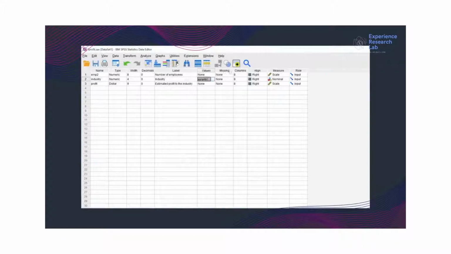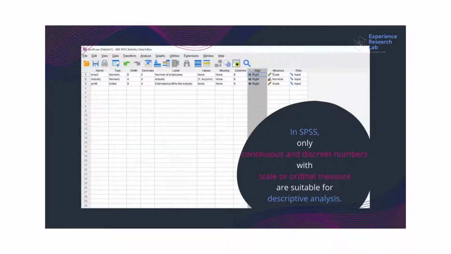In the seventh column, there are no missing values. It means the analysis will take all the cases even though some may have missing values. In the 8th and 9th column, there is no difference among variables. The column width for each is 8. All are in the right alignment. However, as you can also see in the 10th column, the measure is different due to the data type and the values assigned to the variable.